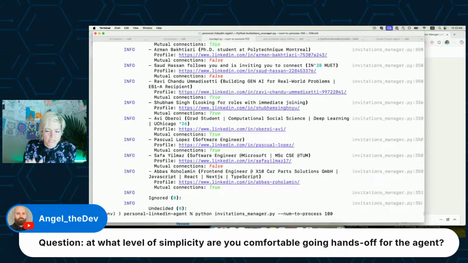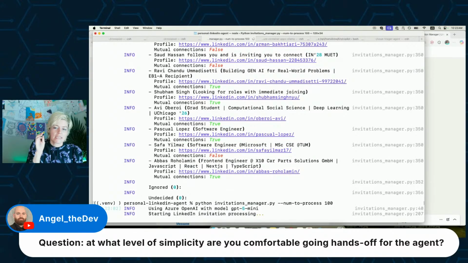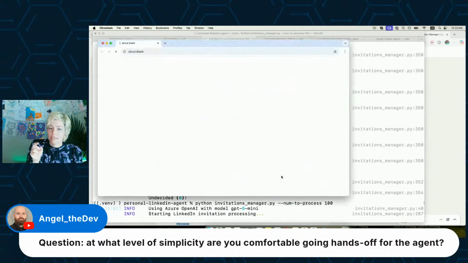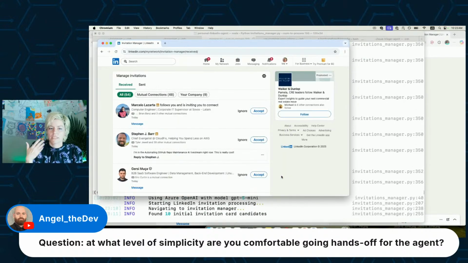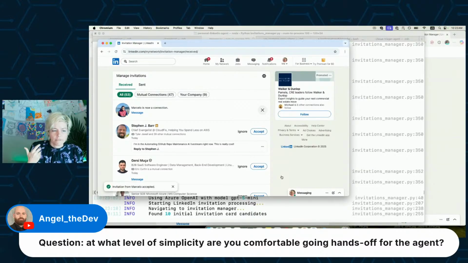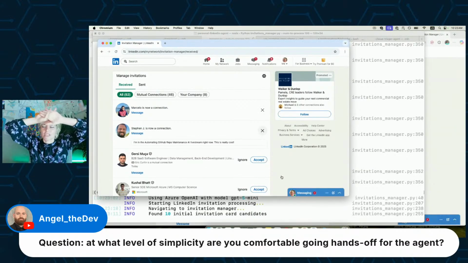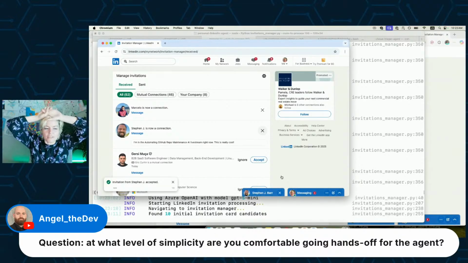So for example, I'll just run the agent here so you can see it. And that's the only kind of thing I'm really comfortable having be hands off. And even this one, I gave it the ability to say that it can't decide. So even in this case, I wanted the agent to have the ability to say, sorry, I can't decide on this one. It's not clear enough. So that in that case, I just manually triage whatever's left. But a lot of times it is comfortable deciding, right? So you can see my hands are not touching the screen. It's using Playwright to automatically go through those invitations and accept them.